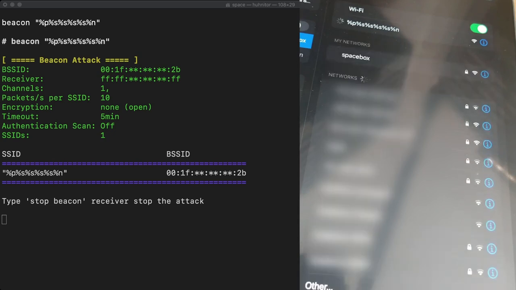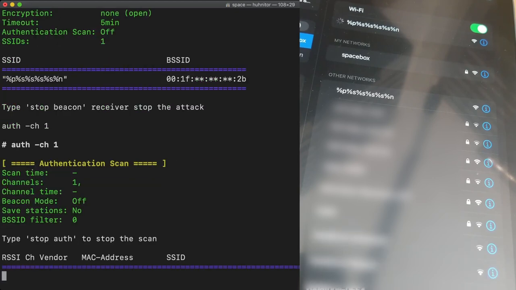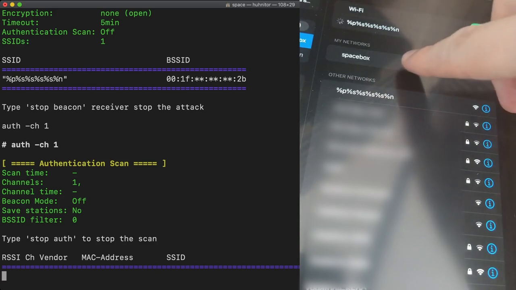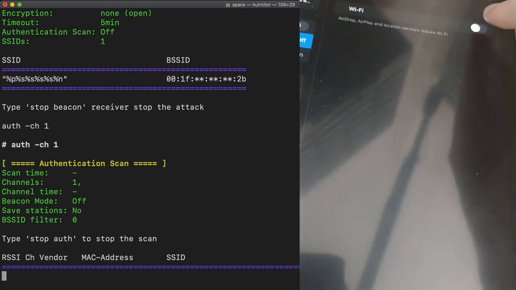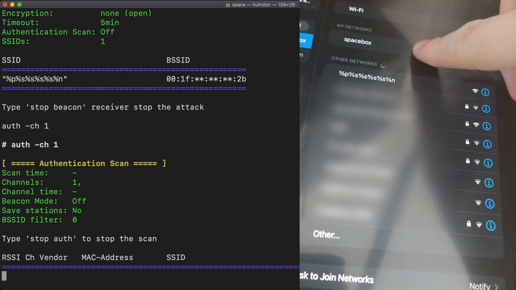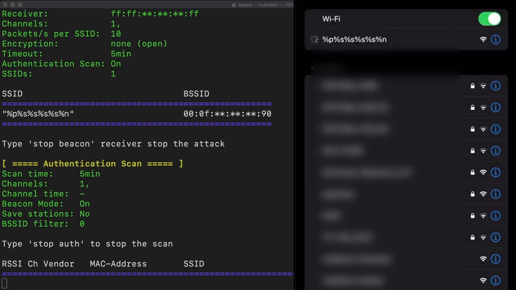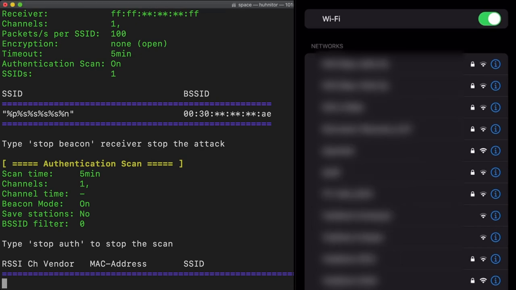I tried this attack 3 times now, and each time I got a different result. First, I connected to the network, and then I was unable to connect to any other network. It would just keep on trying to connect to that funny SSID, and I had to disable Wi-Fi and try to reset things until it suddenly was able to connect to other networks again. Then the second time I ran it, you saw the result. It tried to connect for a long time to that network, but it never sent any authentication requests. And now the third time, I'm still running that attack and I'm sending 100 packets per second, yet my device doesn't see the SSID I'm sending. Very interesting. There's probably something bad happening inside the code.